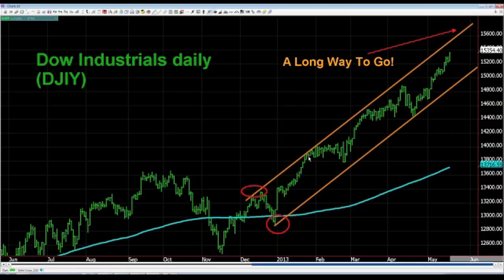It goes from the top, makes its way almost to the bottom, starts heading back up towards the top, makes its way almost, or actually hits the bottom, makes its way back to the top, and look at what it's doing now. It's got to be heading up here. A long, long way to go in the Dow Jones Industrial Average on the daily. Let's look at the weekly.